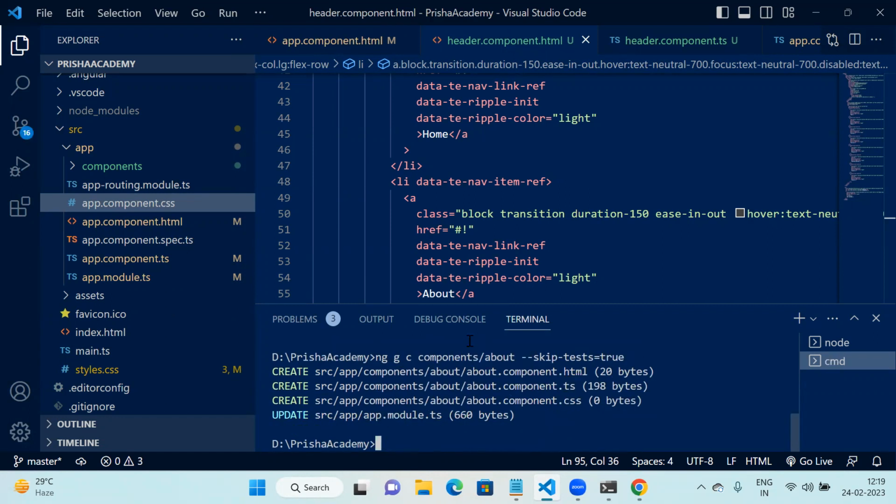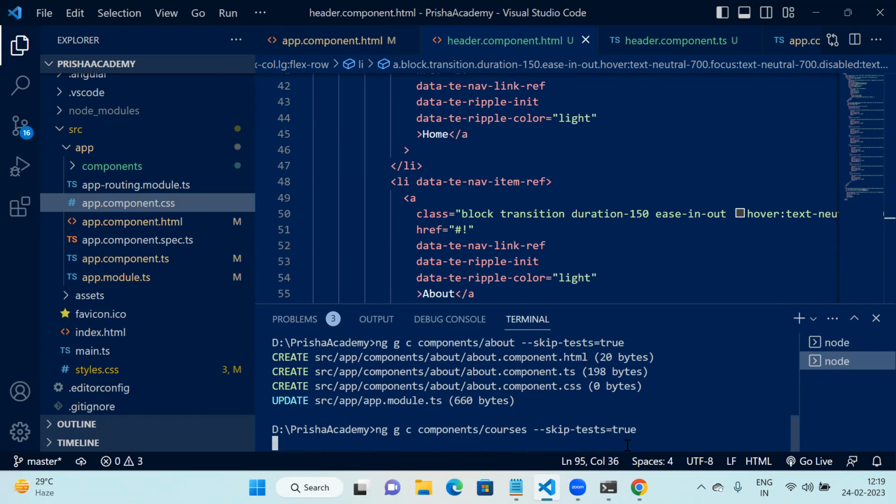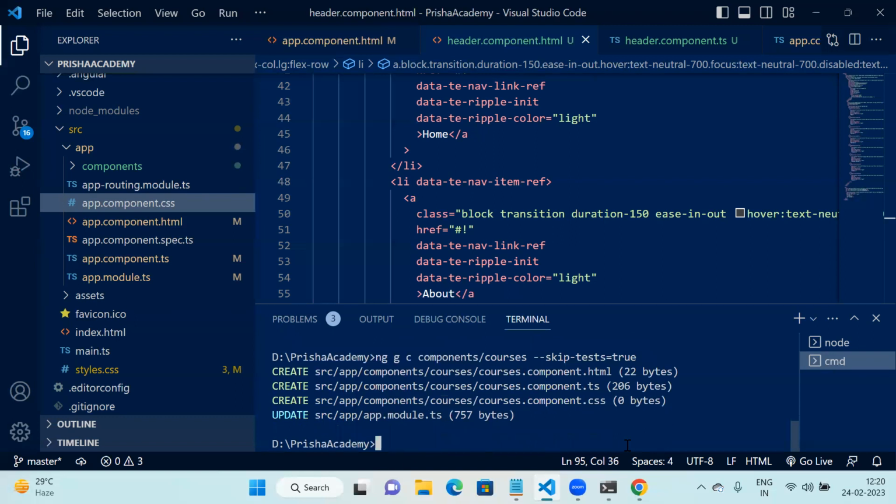In the same way, I will do it for courses. Hyphen hyphen skip hyphen test.